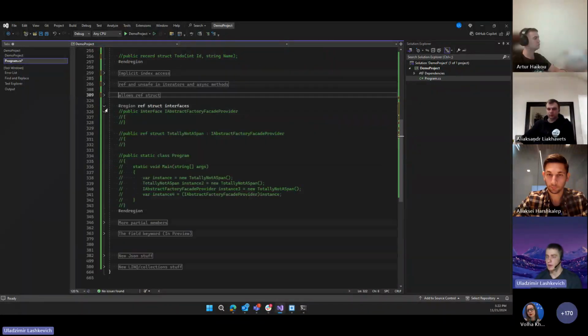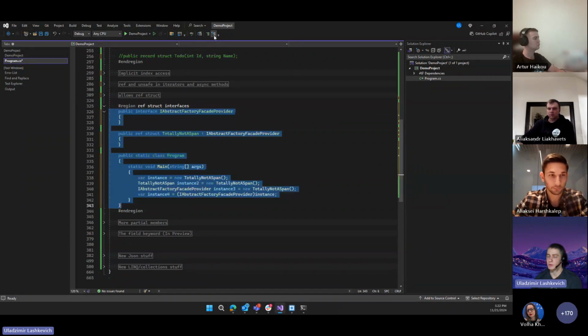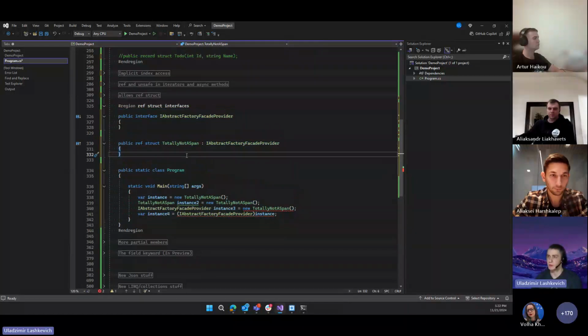Let's move on. Ref struct interfaces. Previously, ref struct types were kind of limited because they weren't allowed to implement some interfaces, because previously compiler didn't have any tooling to kind of forbid this scenario because ref structs shouldn't escape stack. They shouldn't be boxed.